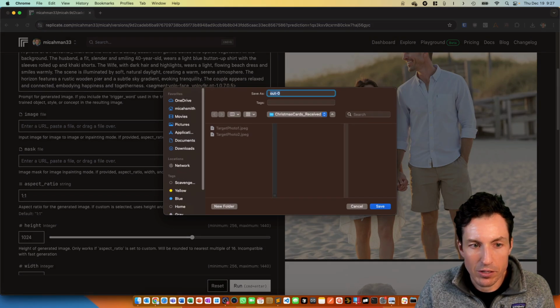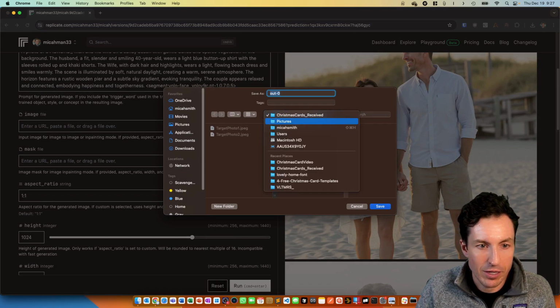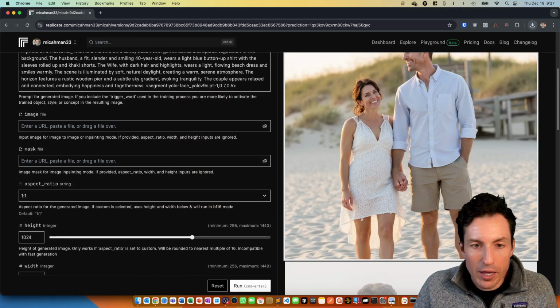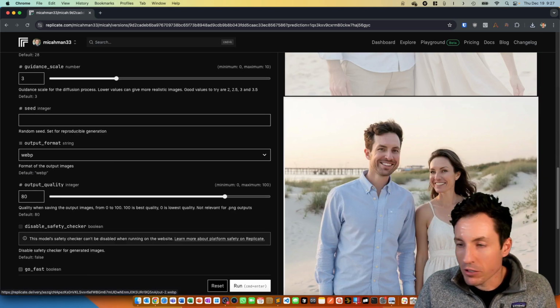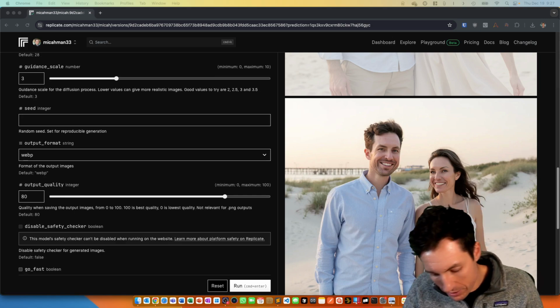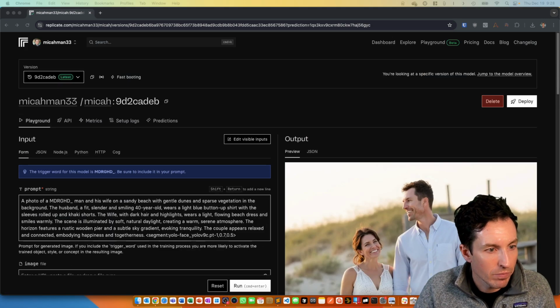I wonder if it makes a difference if I save as. We're going to see if it does a higher quality one. Nope, it's the same thing. All right, the click and drag works fine. All right, so I got all 3 of those saved. Let's give the other prompt, and then we'll start masking in my wife on some of these.